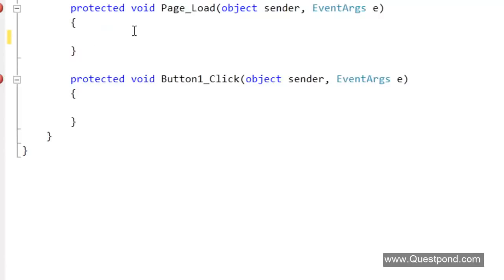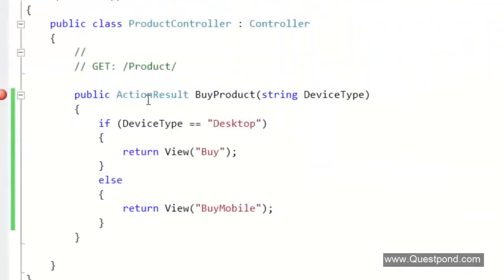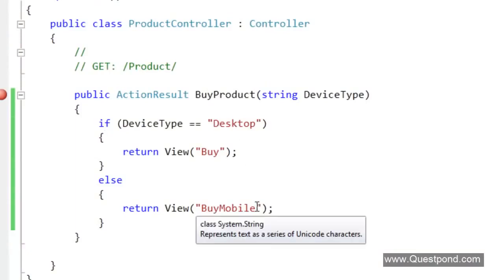So in other words, it's a kind of workaround, but not a proper way of implementing things. But if you look at MVC, because the hit is coming directly to the action, I have full control of saying, okay, now go to this view or go to that view.